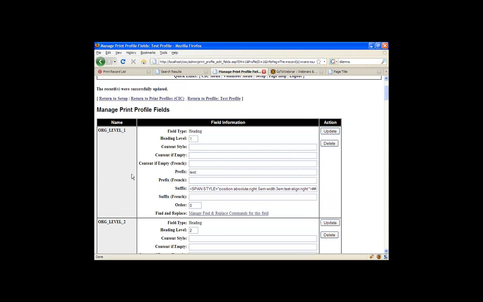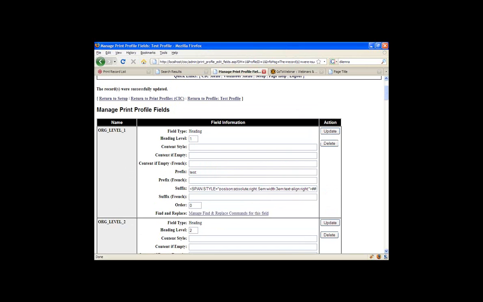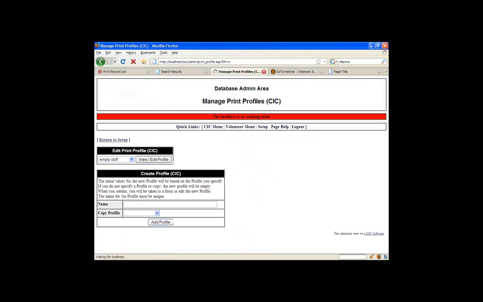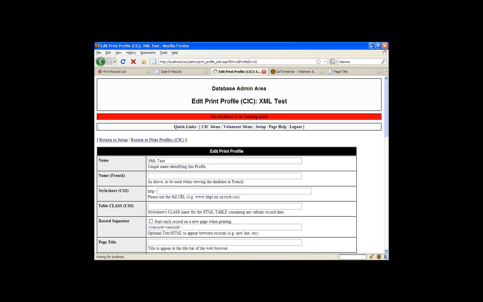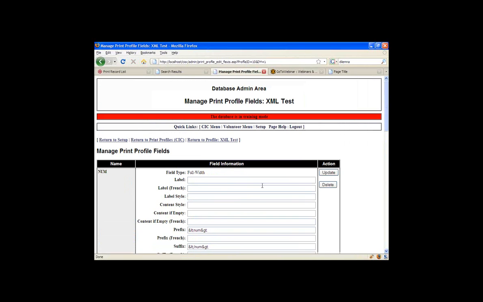In order to demonstrate to you the find and replace command, there's a couple of things I'm going to do. One is I'm going to go back to my setup and the print profile that I made to deal with the XML test that I showed you earlier. And we ran into a problem because one of the fields had an ampersand in it.